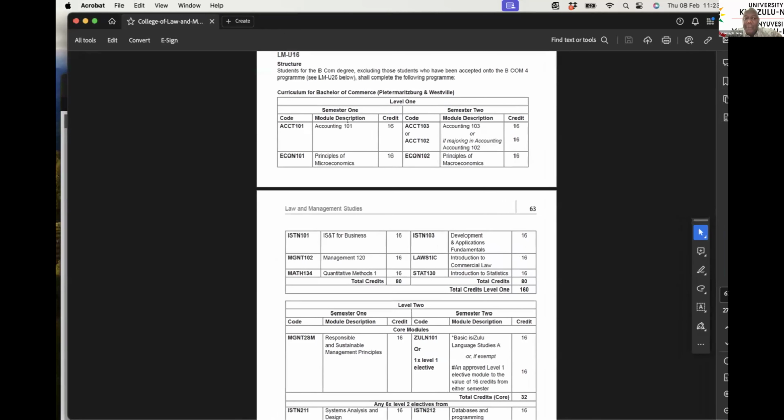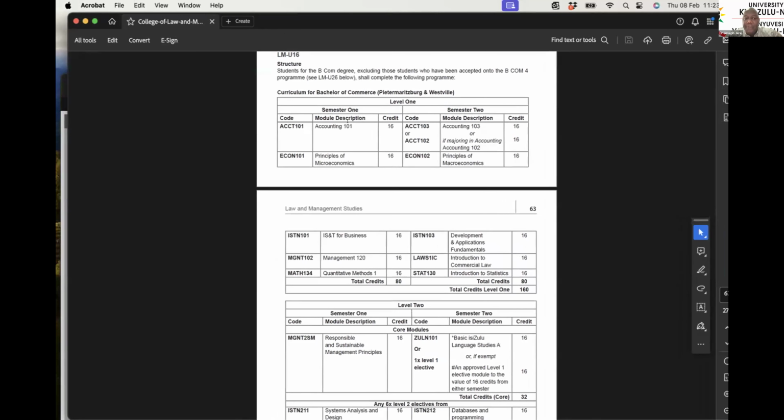Accounting 101, okay? Now, at this point is where you're going to come across the concept of blocks, okay? Now, when you're registering, this is the part where a lot of questions were asked to say, what are these letters and so on and so forth. So let me explain this a little bit. Why do we have these blocks?